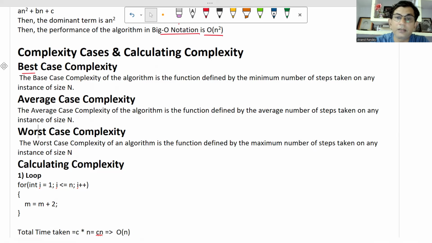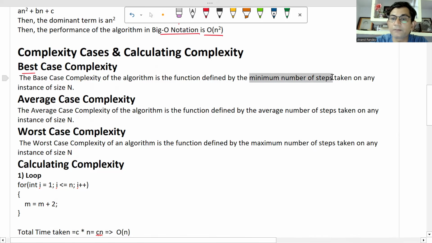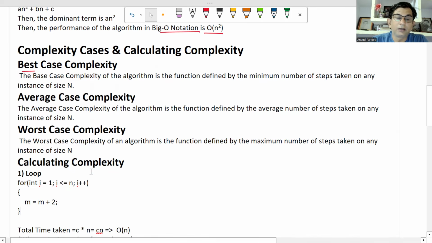So can you remember that? Only one word difference is there. Best case means minimum number of steps. Average case means average number of steps, and maximum number of steps is worst case. So kindly learn one definition, and the words will change: minimum, average, maximum. I hope it is clear.